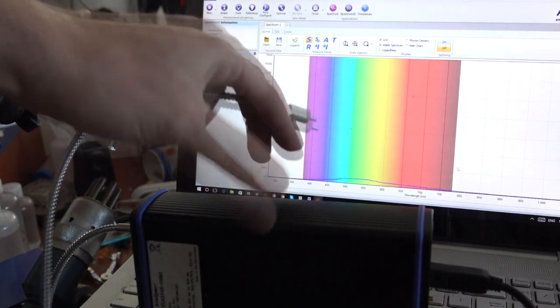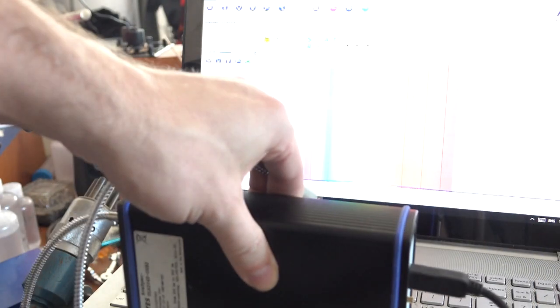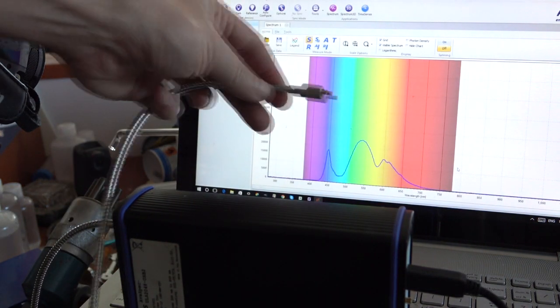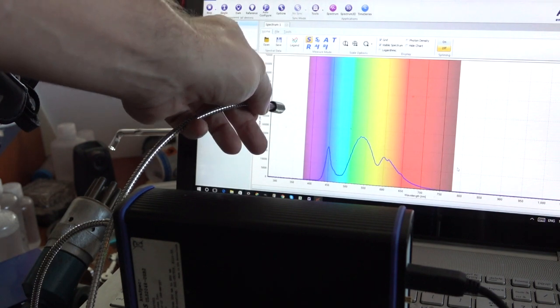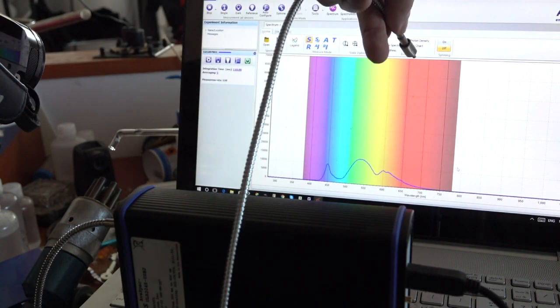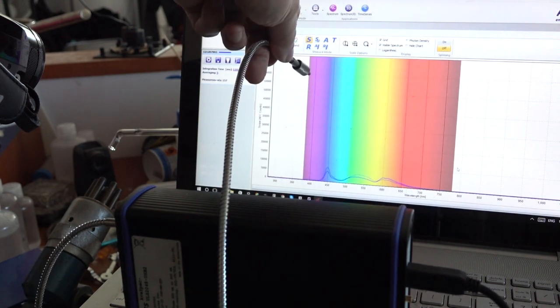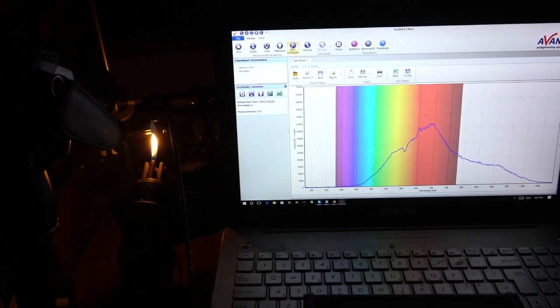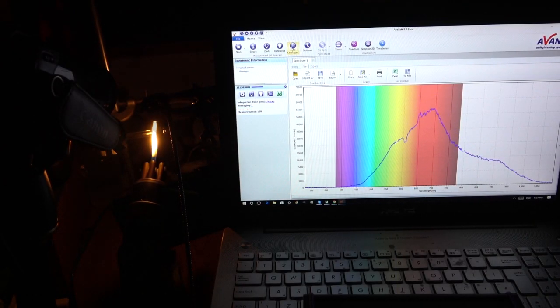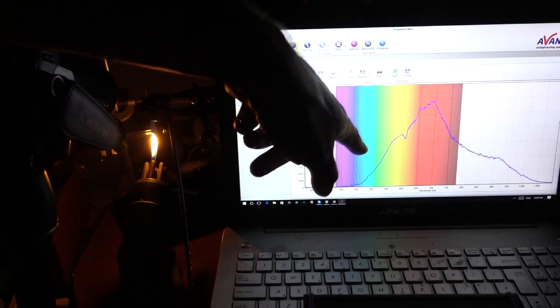Okay. So there I have my spectrometer. So if I point this—this is the spectrometer probe—the light that comes in here, it shows the spectrum on the screen. So if I point it at the screen, that's what the spectrum of the screen looks like. If I point it at the red area of the screen, for instance, you can see it looks mostly red. If I point it at the purple area of the screen, it looks mostly purple. If I point it out of the window, you get what looks more like a solar spectrum. Okay. So what we've got here is that this here is the spectral probe, pointing directly at the flame there. And this is the spectrum of that flame. So it's basically a black body spectrum, but it's peaked out in the red. Obviously, it's a reddish flame.